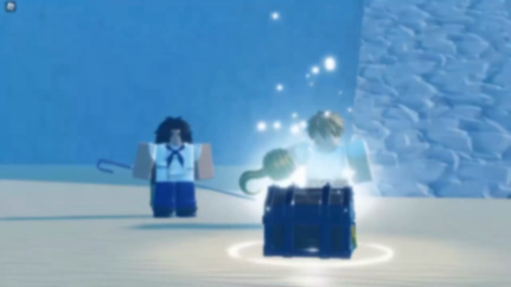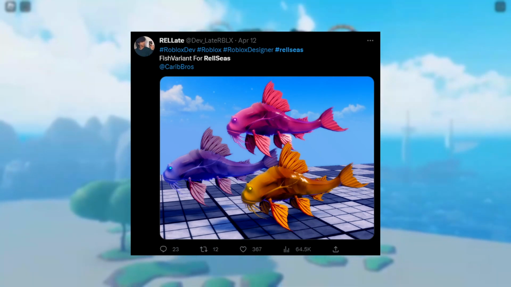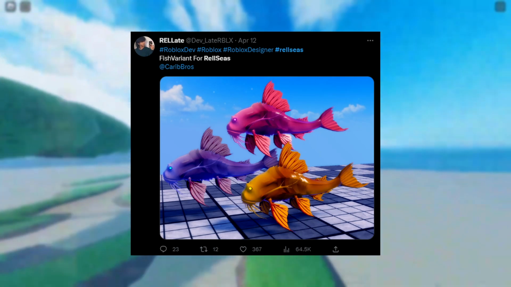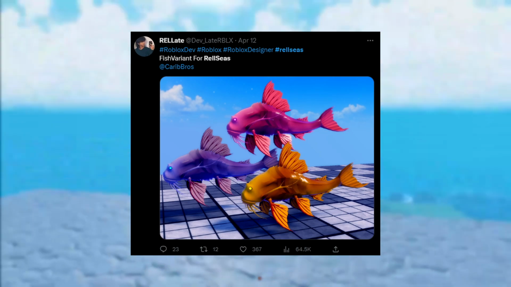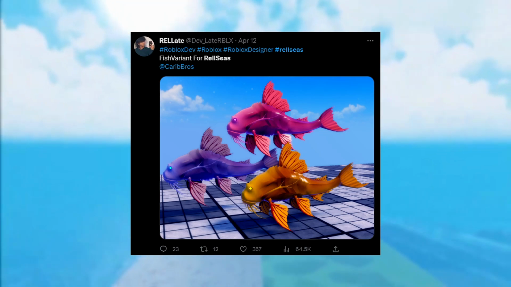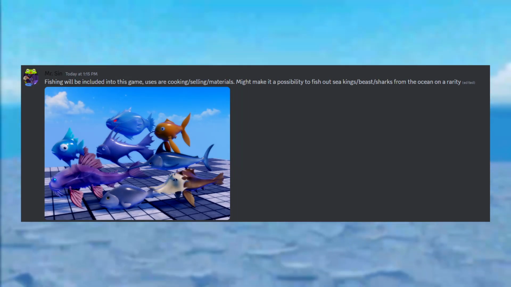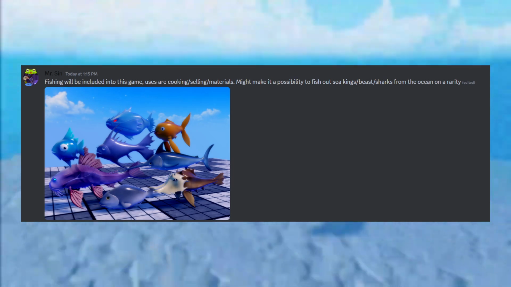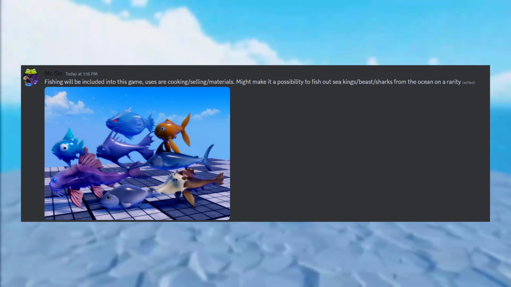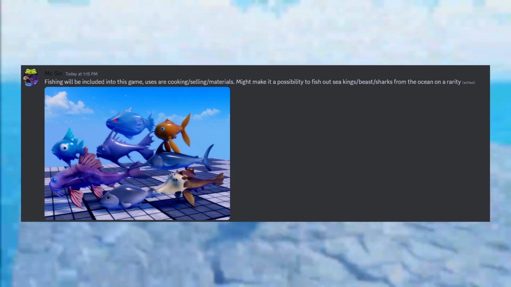A few weeks ago, one of the RELL devs sneaked a bunch of fishes with no explanation, which was kind of odd because normally when they sneak stuff, it makes sense. It might be a fruit, or they'll put some little side info on what it is. But he was one of the modelers, and he just dropped it, and that was it. So a few days passed, and one of the RELL brothers actually posted more fish with an explanation of what these fishes mean for the game. And it reads like, fishing will be included into this game. Uses are cooking, selling, and materials. Might make it a possibility to fish out sea kings, beasts, or sharks from the ocean on a rarity.